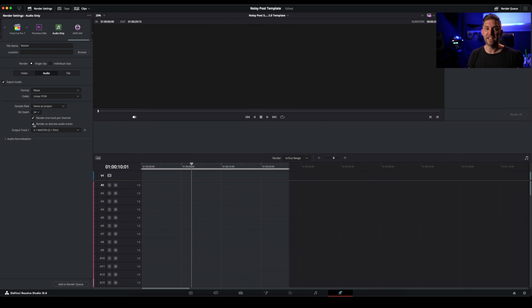Now, for say like a DCP, depending on who's putting it together and what they're using to put it together, sometimes I've had the editor request, or the guys putting it together request mono files because they input each mono file separately into the DCP. So you might want to do that. You might want to do both. So you could send the full, everything embedded in the audio files, or you might want to do separate discrete mono tracks. I'll leave that up to you how you want to use it.